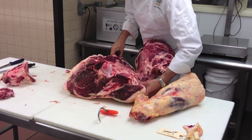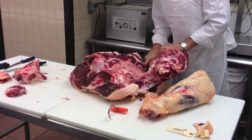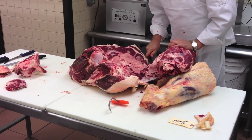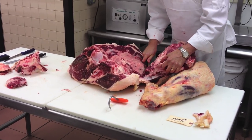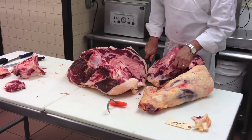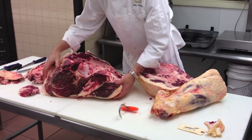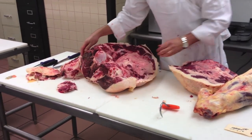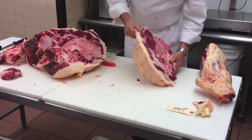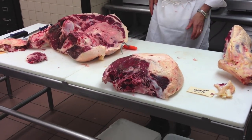See how it just breaks apart through the natural seam? So those natural muscle separations become the cuts. And in the back leg like this, it's pretty much universal. Whether I'm cutting here in the US or in Europe or anywhere else on the planet, those cuts are always the same because of the natural separations of the muscles.